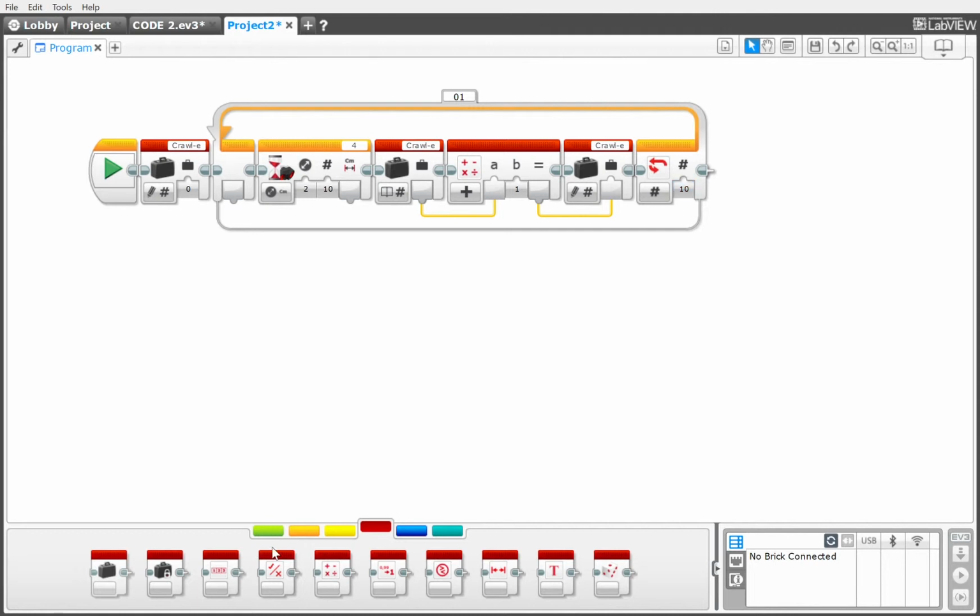Okay, so now we need to actually display this on the screen. So how are we going to display this on the screen? Well, we're just going to leave the variable. We don't need to do any more changing of the variable. So we're going to add in another variable, right? Basically, it's going to take this variable and continue moving it along the chain or the path, right?